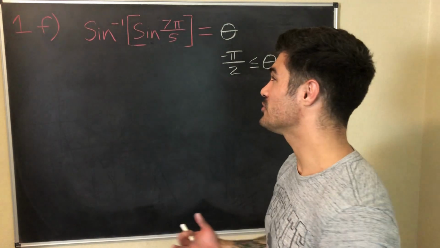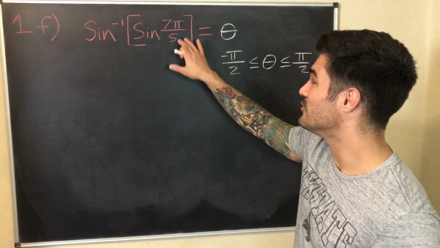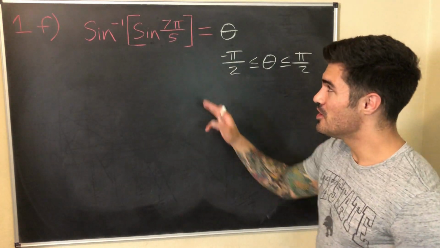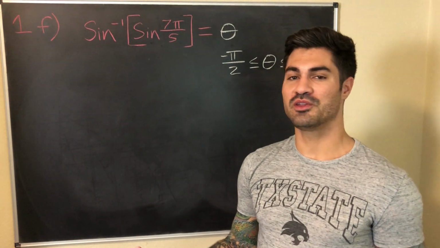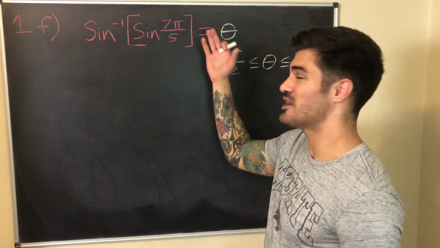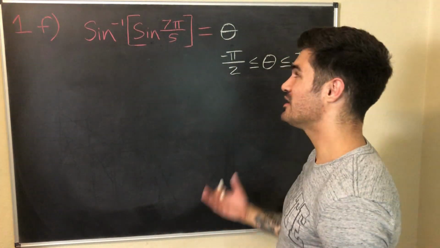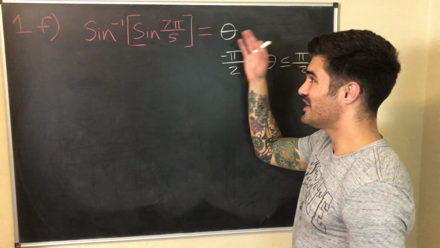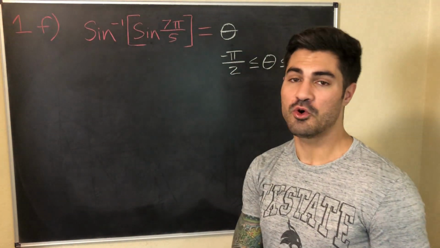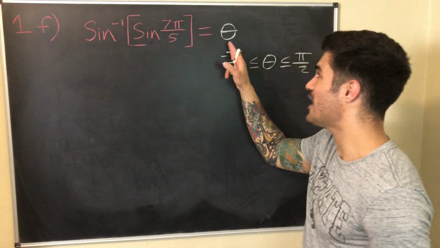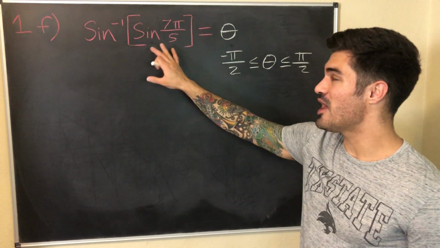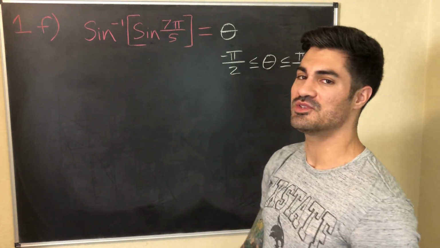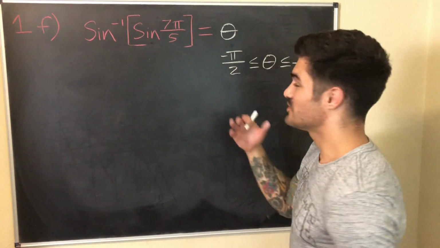So now it's getting even more tricky because not only is the angle in this inner function outside of the range of sine inverse, but now it's an angle that we aren't even familiar with. We don't know what the sine of 7 pi over 5 is. It's not on the unit circle. We need to use a calculator to find it, but we're still being asked to solve this problem without a calculator. And the cool thing is we can do it, and we can actually find this angle theta without ever even having to find out what the sine of 7 pi over 5 is, and that's by using reference angles. So let's go ahead and get into it.